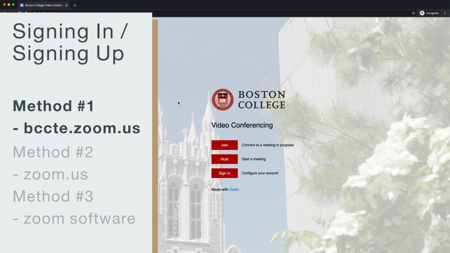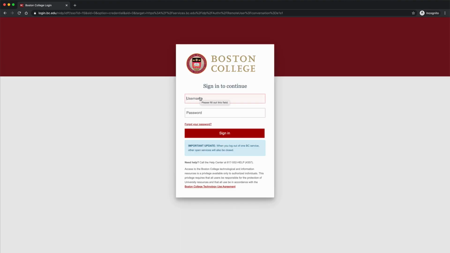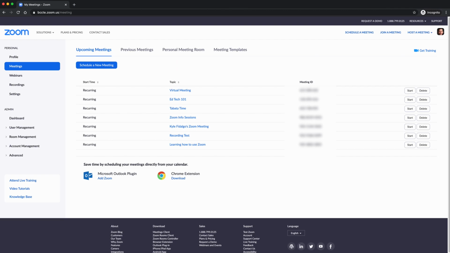or configuring your account. The nice thing about this page is that whether you have a Zoom account already or not with BC, by using this sign-in process, you'll automatically be given an account if you don't have one, and if you do have a Zoom account, then you'll just be signed in to your profile page. So if I go ahead and click sign in, I'll be brought to the BC sign-in page, and I just type in my primary BC credentials to get started. This will log me into the Zoom website, and I'll be brought to my Meetings tab of my Zoom profile here. Alternatively, let me sign out real quick.